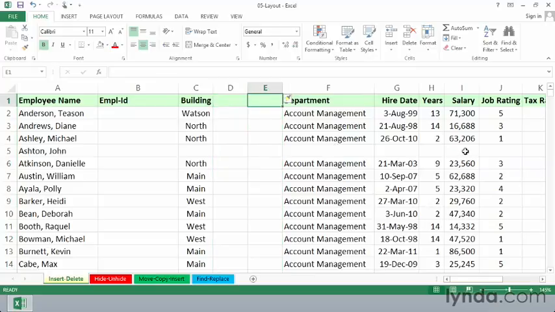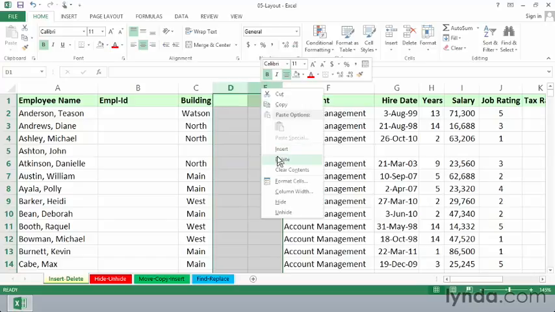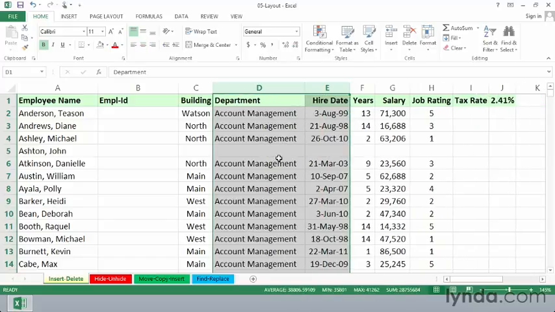And similarly, maybe we change our minds later, we haven't added the data. If we wish to get rid of two columns at once, we could certainly drag across these two cells here, right-click, and then delete, and those two columns disappear. So think of this as a feature that's easy to use. Here and there, you might make a slip up and delete the wrong row or the wrong column. You can easily use Control-Z to escape or to undo your action. So it's a feature you need to use from time to time as you readjust the display of a particular worksheet.